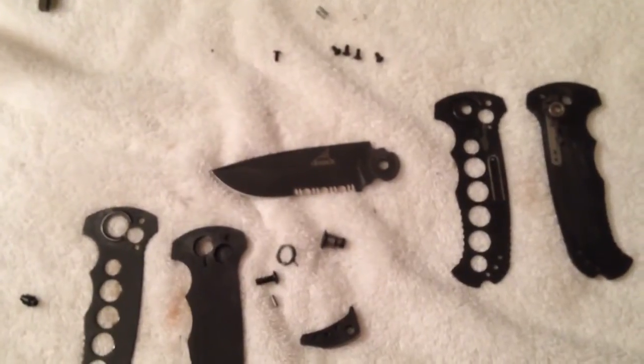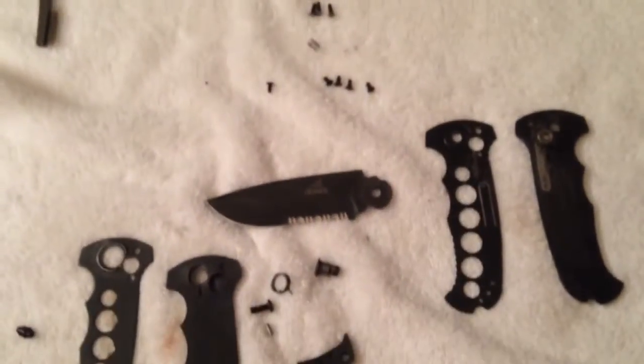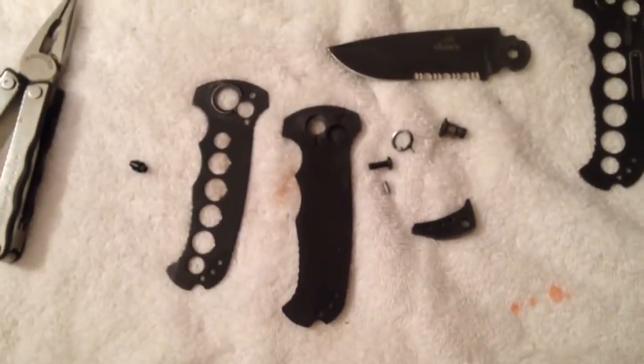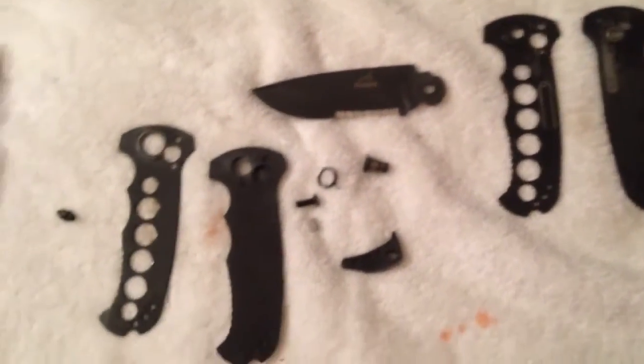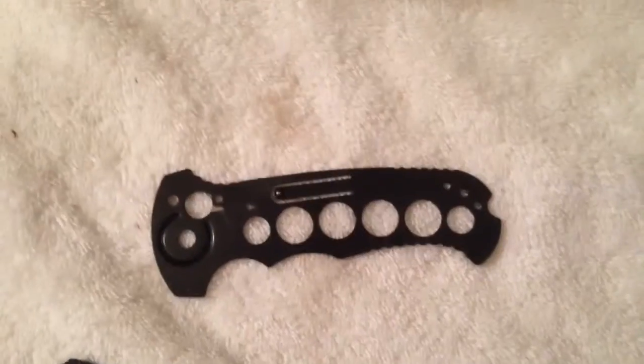Get a lot of oil everywhere, and just make sure you get all of that grease out, because you can only do this every once in a while. You'll see later how it gets pretty hard. There's a little bit of surface rust on this metal. We're going to just scrub really hard, really fast.